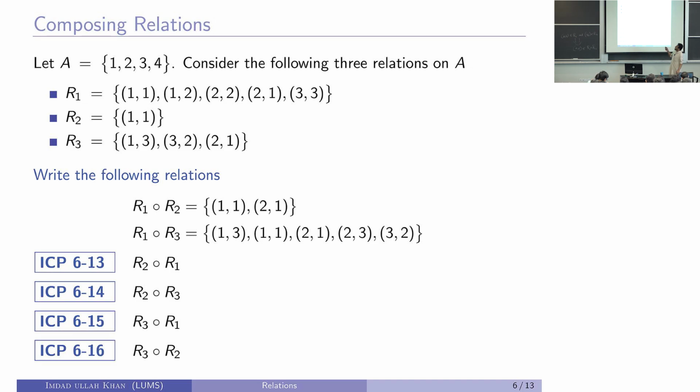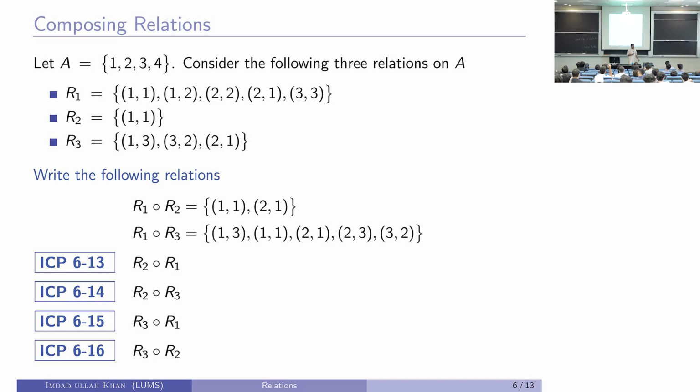How many ordered pairs are here? 5 ordered pairs. And how many ordered pairs are here? 3. So I should check this 5 times 3 pairing and try to see the pattern. Whenever some A in R1, the first coordinate of R1, is indirectly related to some C in the set C, the second coordinate of S, if they have a common successor and a common predecessor, then I should add that thing. Pictorially, hopefully it will make more sense. So you can complete the rest of them in these also. Do these examples. These are in your ICPs.